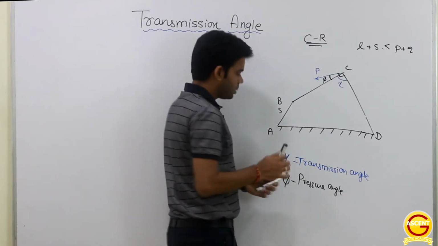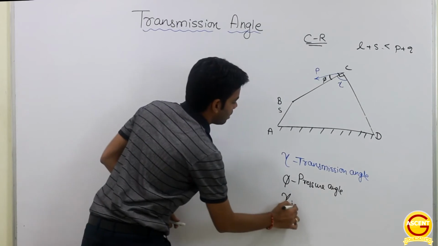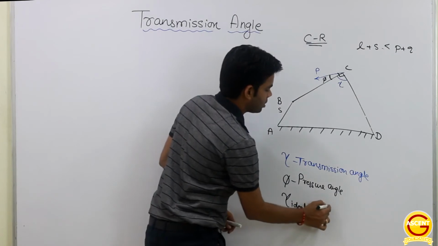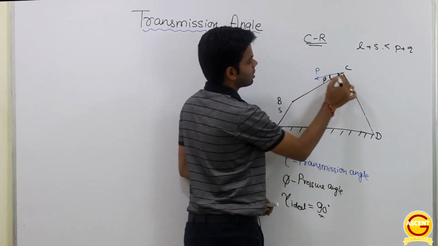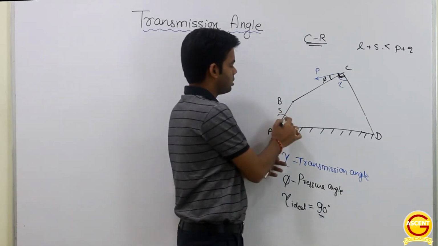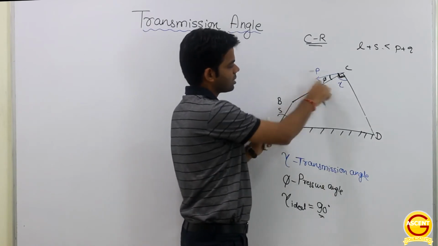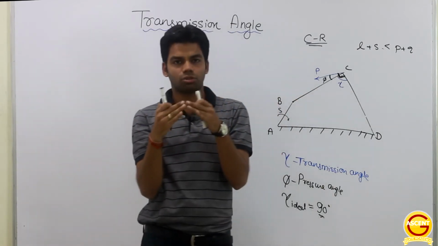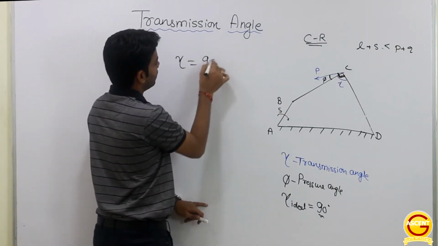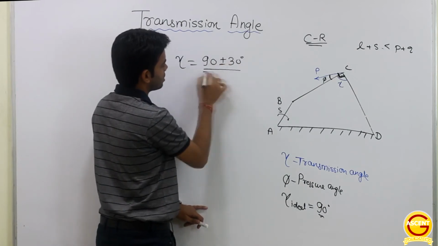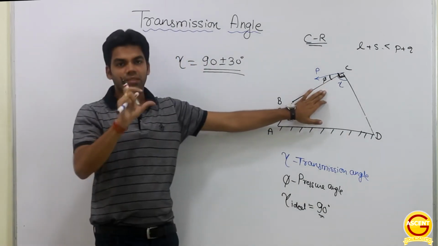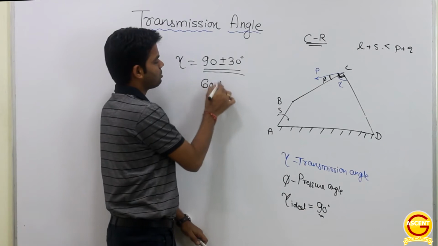So I told you what should be the ideal value of this gamma. Okay, for ideal power transmission, this gamma obviously should be equal to 90 degree. Okay, ये 90 degree है अगर ये gamma, then the power transmission you can consider it as ideal. But every time it cannot be 90 degree. Okay, because this link is continuously rotating and this is reciprocating, then obviously there has to be some change in angle between them. Okay, so if this gamma is actually 90 plus minus of 30, this is based on the experience. If the angle between these two links between BC and CD lies between 90 plus minus 30, 90 plus minus 30 means it lies between 60 to 120 degree.